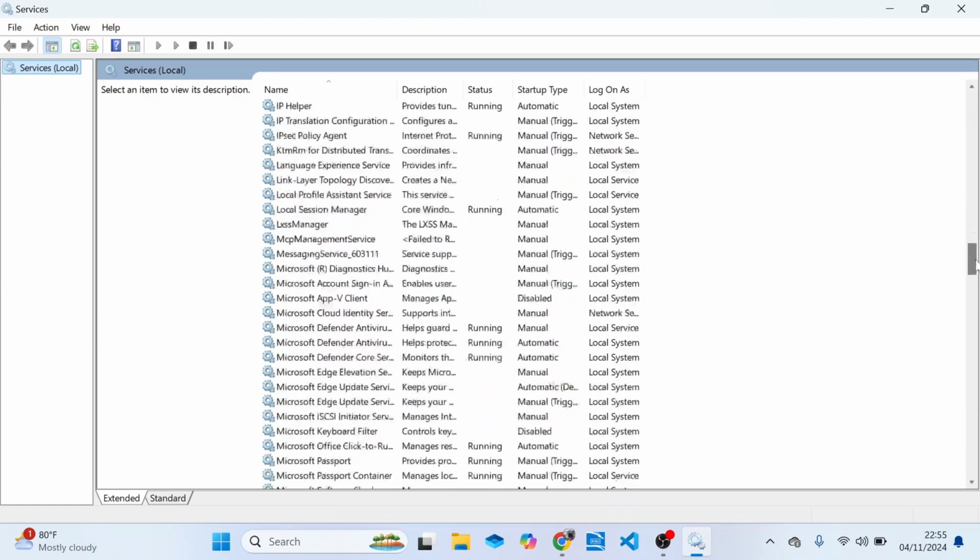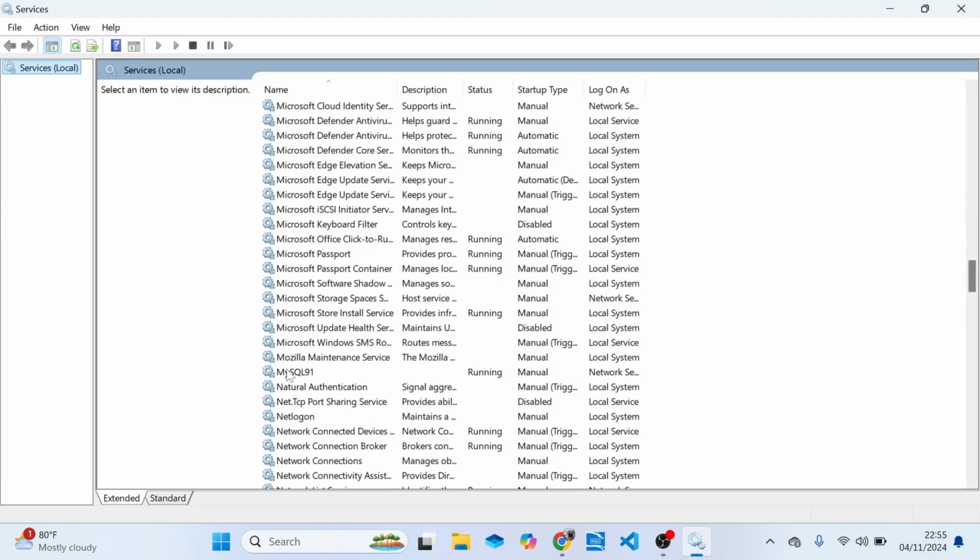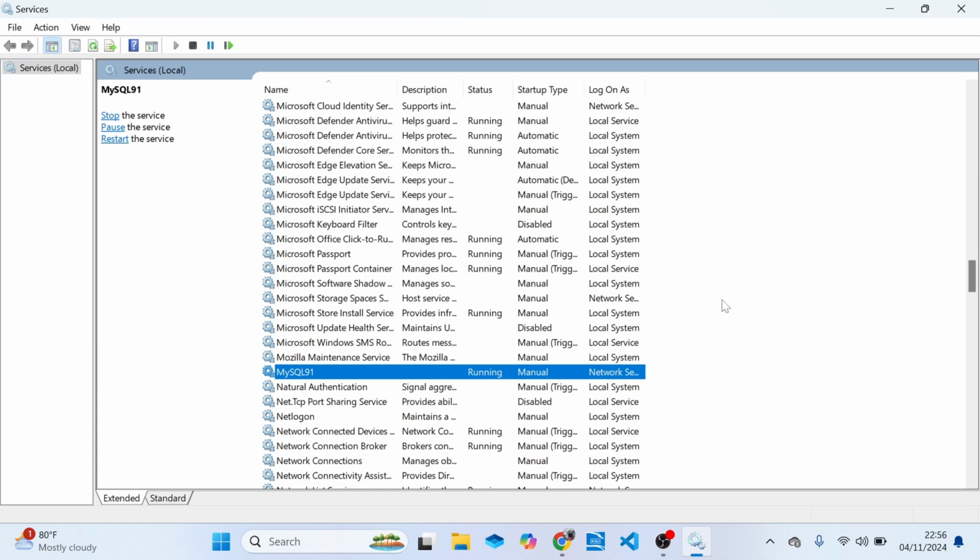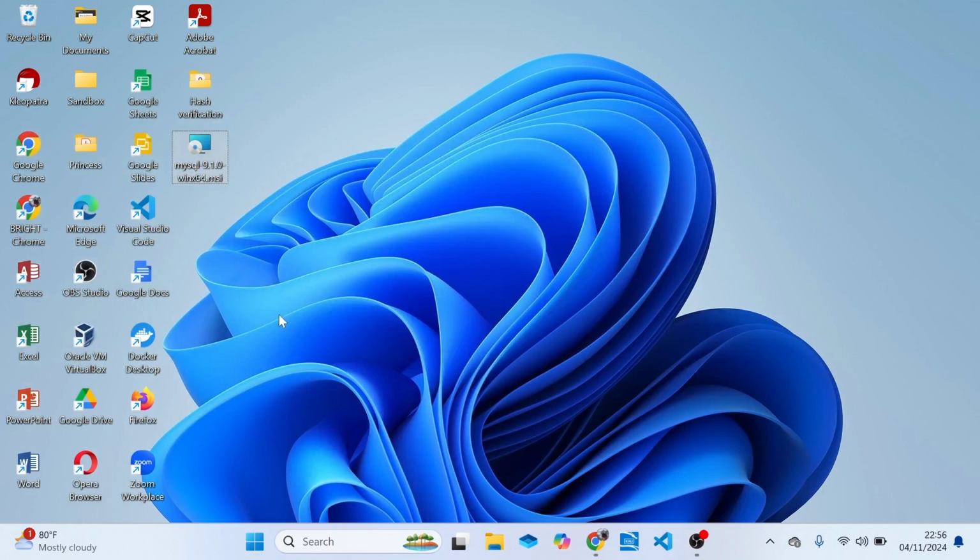Another thing that we need to do is go to path to check if it is added to path. The essence of having a program in the environment variables path is to make it work on the command line. So if a program is not added to path in the environment variables, it will not be recognized when you try to access the program through the command line. So let's go to our environment variables.